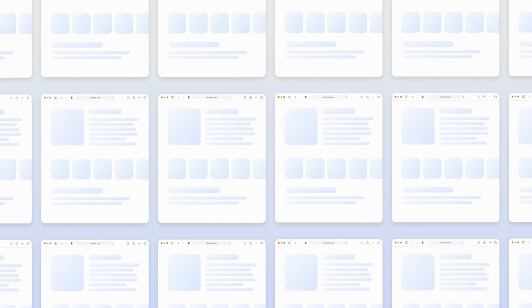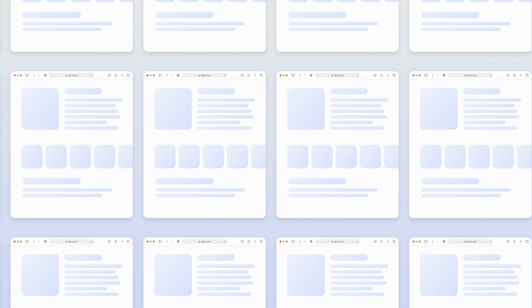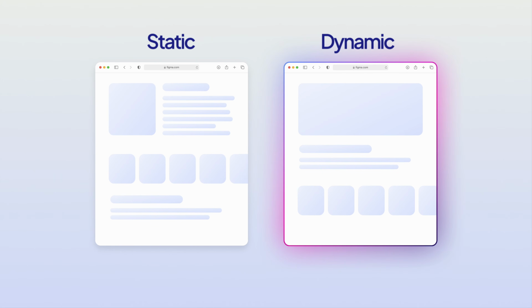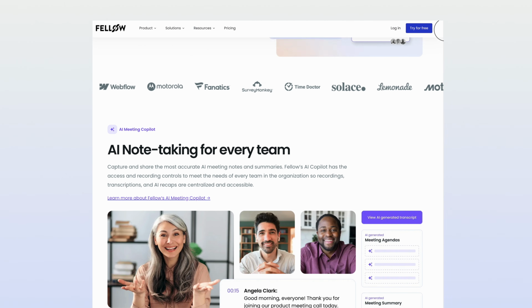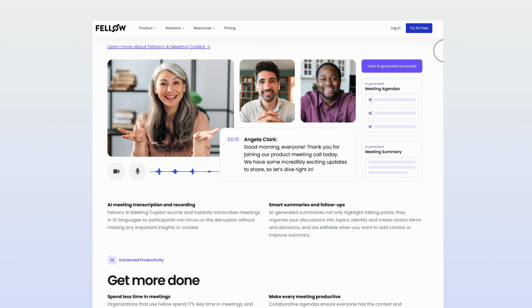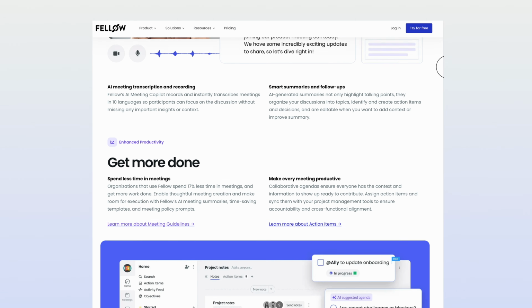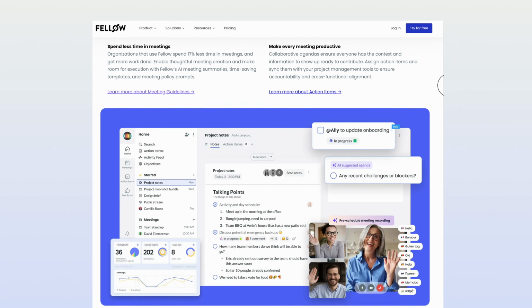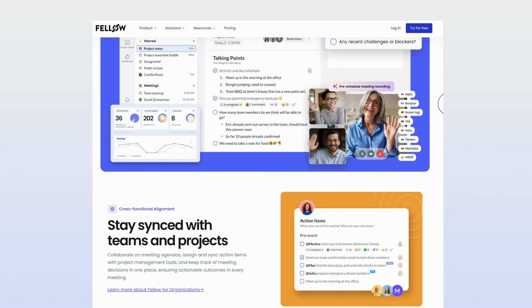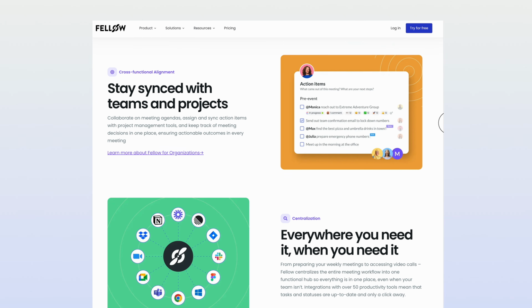But can we use a CMS for all types of web pages? The answer is no. When it comes to web development, there are two types of pages you can create: static and dynamic. What's the difference? Static web pages are exactly what they sound like: static. They don't change unless someone manually updates the code or content. Think of a simple landing page for a small business, showcasing their services and contact information. The content stays the same for every visitor unless it's manually updated by the site owner. Static pages are great for straightforward content that doesn't need frequent updates.